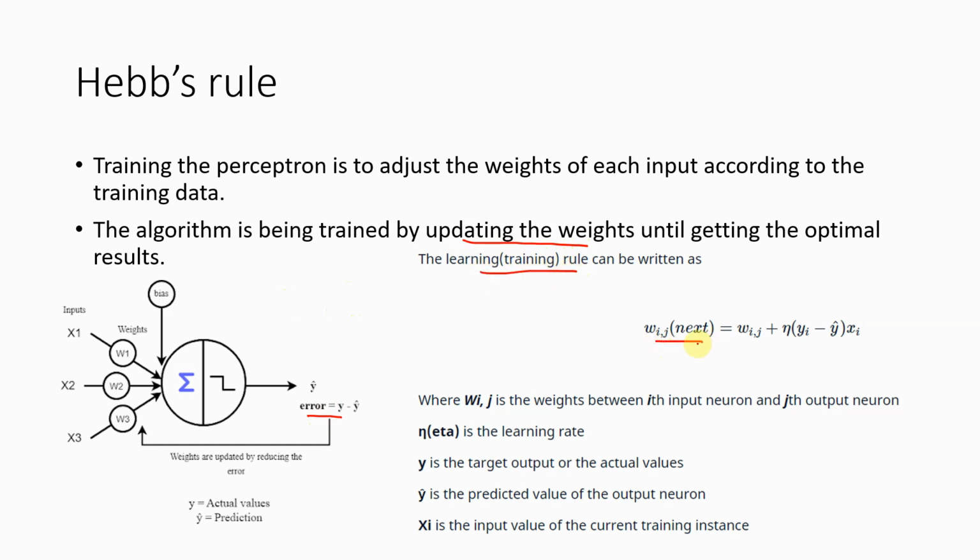The new weight is calculated based on the old weight and the learning rate, followed by the error, which is calculated between the actual output and the predicted output, and that will be multiplied with the current input. So here the inputs are passed, we calculate the weighted sum, and the activation function produces some output. That is the predicted value. Now we need to calculate the error between actual and predicted. Based on this error and the learning rate, the new weight gets updated by changing the old weight.